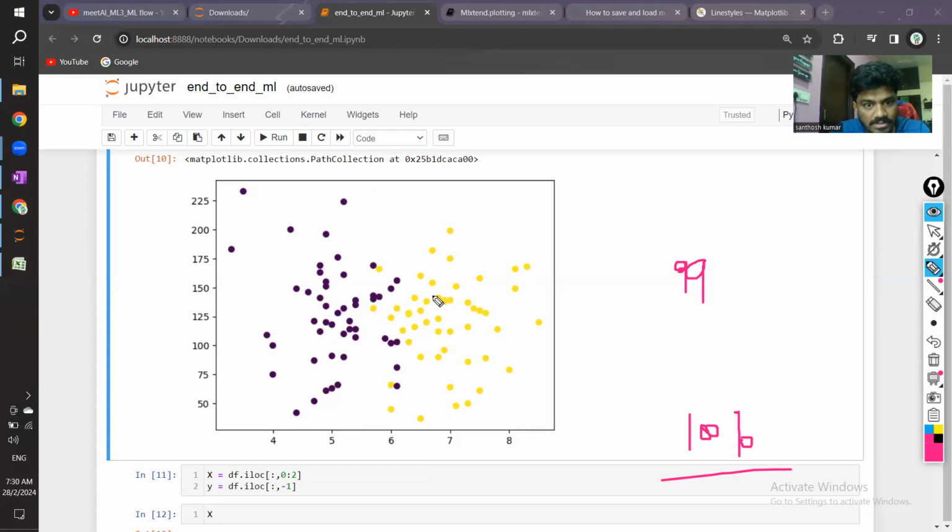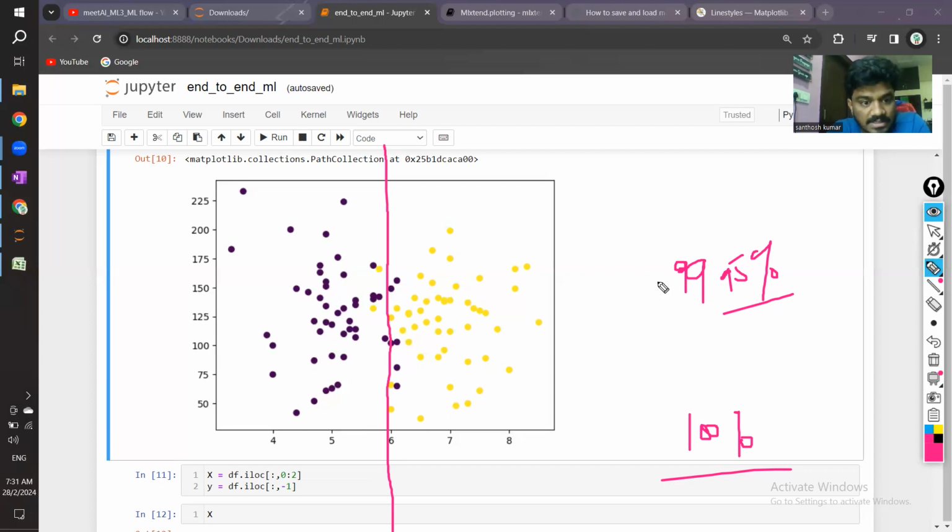See, if you draw a line over here, if you see the blue points, just 3 or 4 points are overlapping over here. And if you see the yellow points, only 2 or 3 points are overlapping here. But 95% of the time it is working. Agree? Got it, sir. Not 100% accurate, but we can follow up to 95.